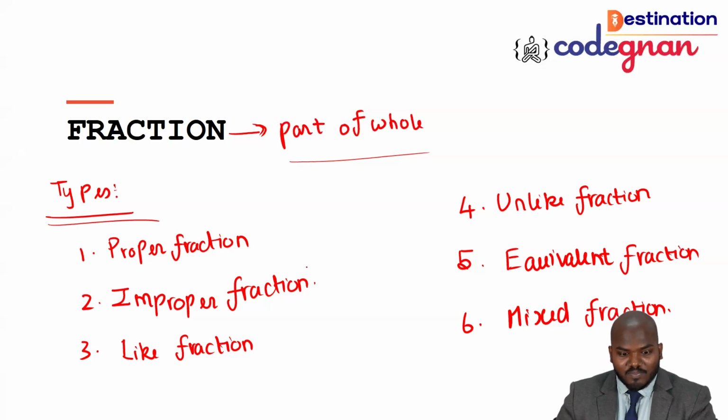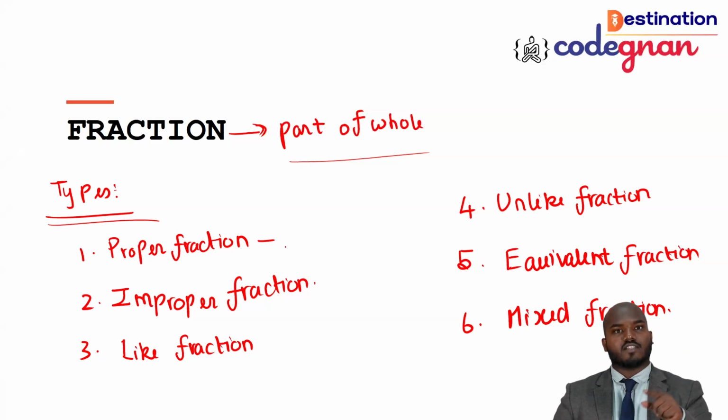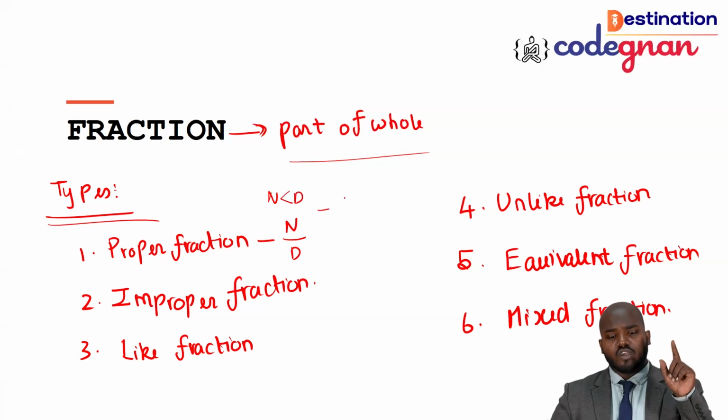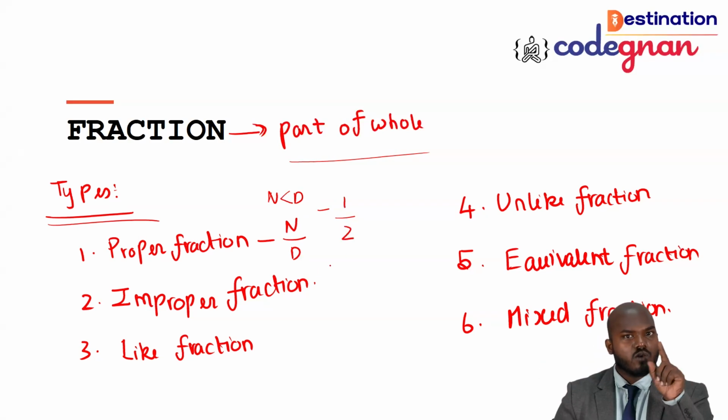Okay, so coming to the proper fraction, what is meant by a proper fraction? We call it a proper fraction when the numerator is less than the denominator. I can symbolize it like this: the numerator is 1 and the denominator is 2 here. You see this one, the numerator is less than the denominator. What do I call it?